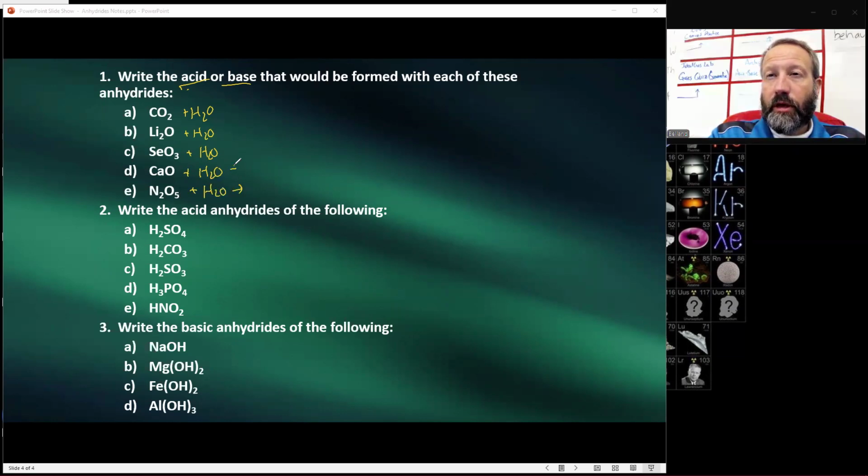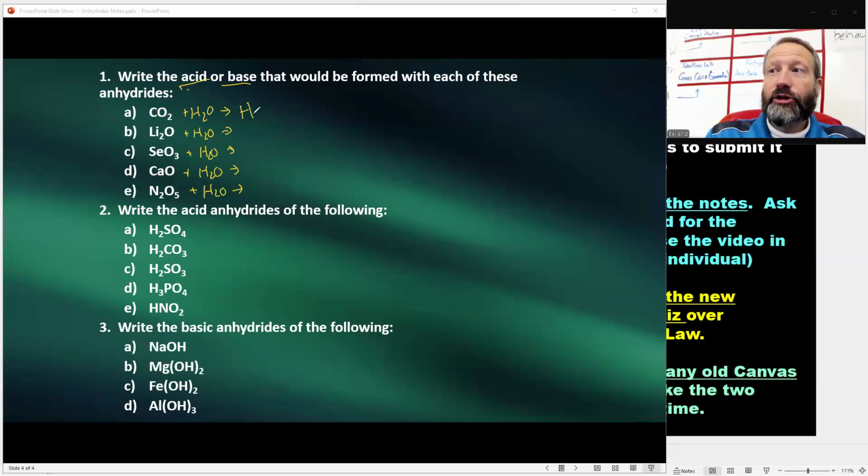Okay. And certainly equilibrium arrows, because we have now discussed equilibrium, but don't worry about that so much. That's probably not at all what they're going to be asking on the test. Okay. What did I say previously? Basic, sorry, let me start again. I'm flipping it. Metallic oxides are going to give you a base. Non-metallic oxides are going to give you an acid. So since carbon is a nonmetal, I have a non-metallic oxide. This is going to give me an acid. All acids start with H.